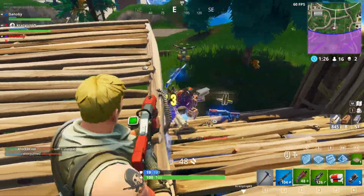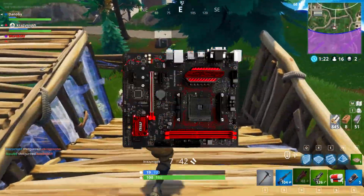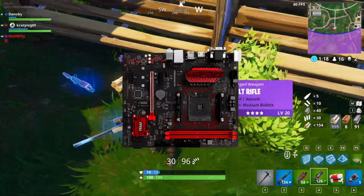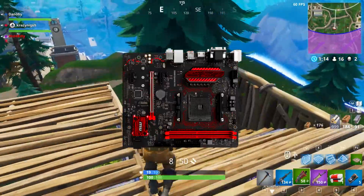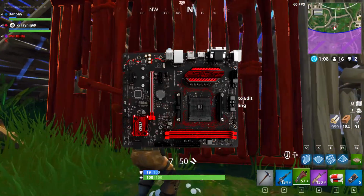So to plug all these things into, we have the MSI B350 Gaming Pro Micro ATX motherboard. This board gets great reviews and is by a very trusted brand, MSI. Since it is a B350 motherboard, you'll be able to overclock your CPU for some more performance. This board also comes standard with features you should expect in any motherboard today, like USB 3.